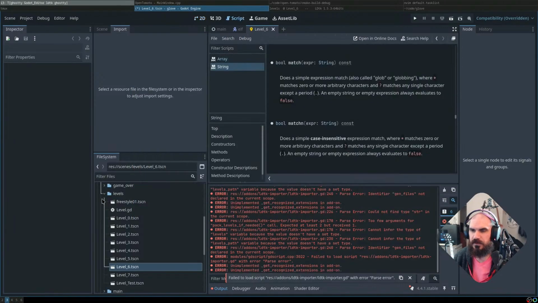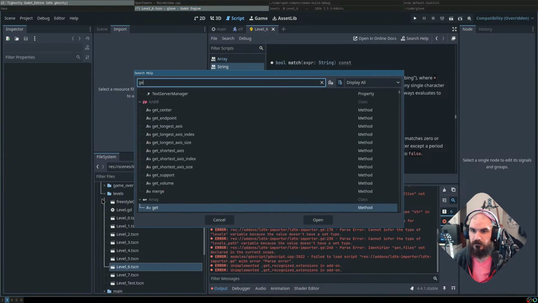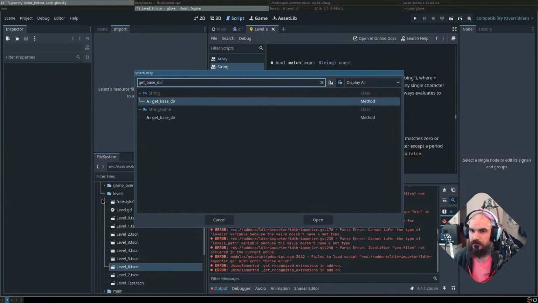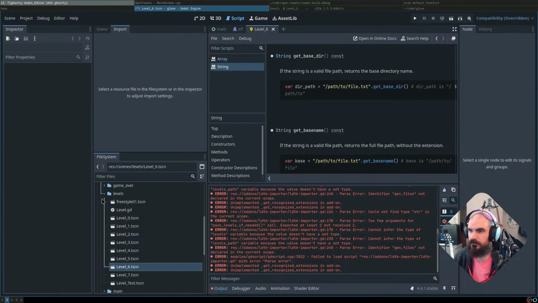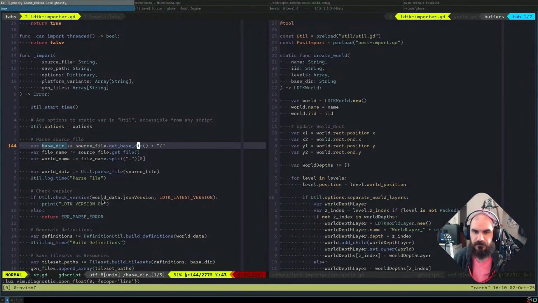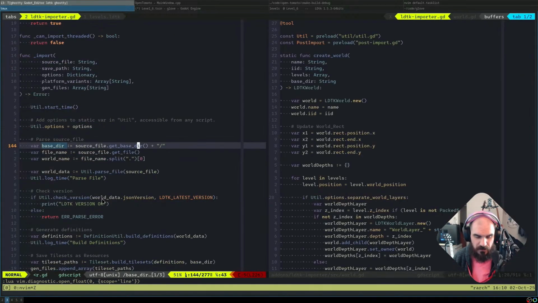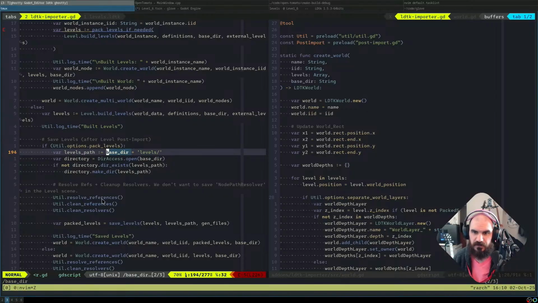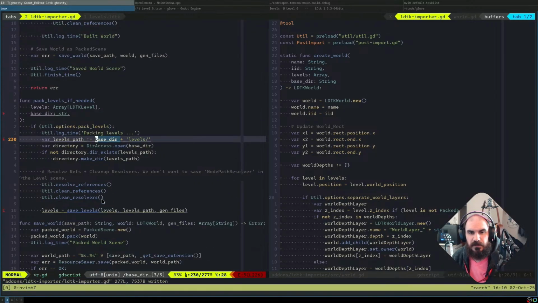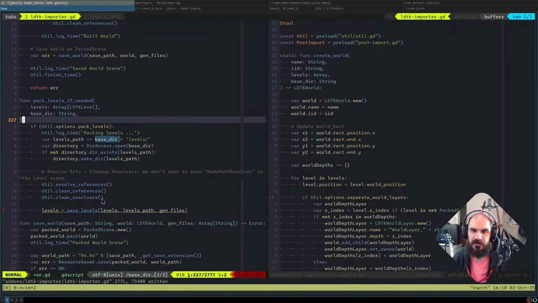It's a string. That's fine. Why did I hit that button? I literally hit F2 to find X like it was going to do something. Oh, because I'm writing Python. It's called string in Godot.